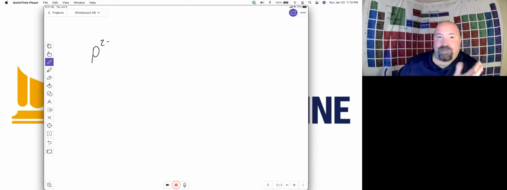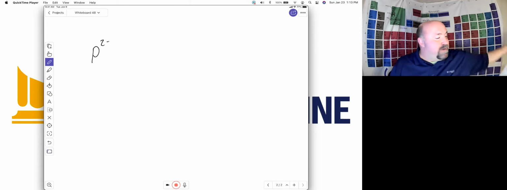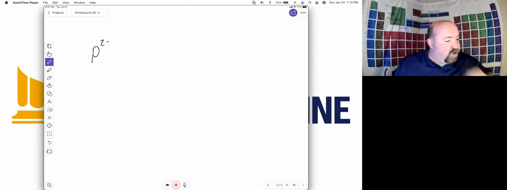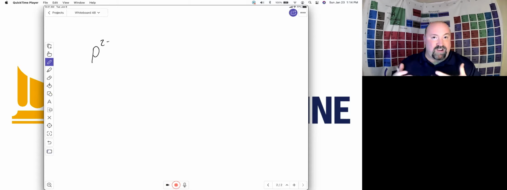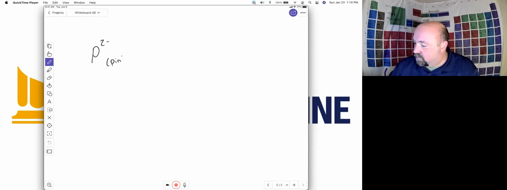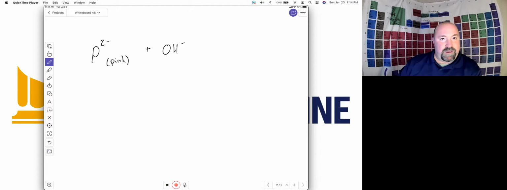And we're just going to abbreviate phenolphthalein as P2 minus. There's a good illustration of it in your lab manual. If you take a look on page 2, there's a good drawing of phenolphthalein and what it looks like and sort of what's going on with the reaction that we're going to talk about here in just a second. But phenolphthalein itself is pink. And we're going to react that just with some base, react that with some hydroxide, some OH minus.